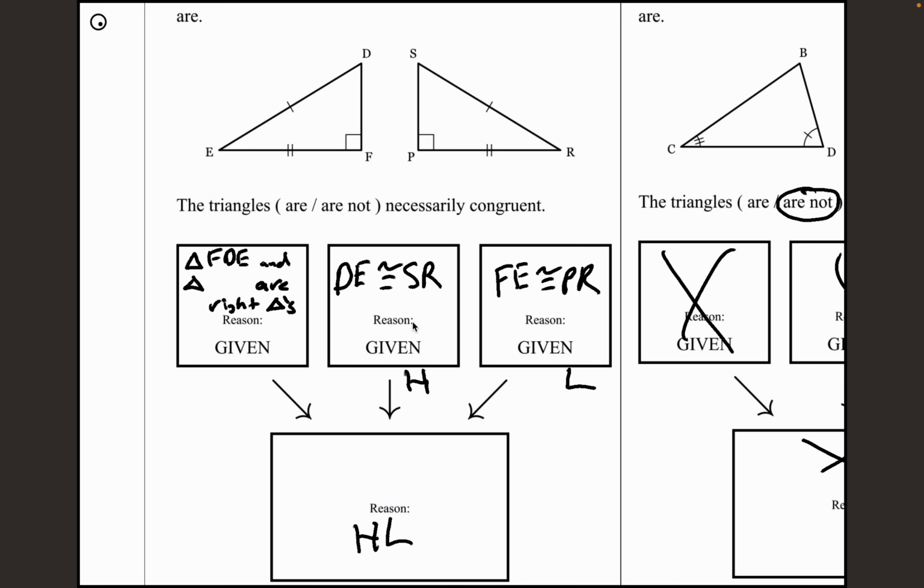If you struggle with D and S and E and R, look at these 2 congruent sides. E is in the middle of those 2 congruent sides. R is in the middle of those 2 congruent sides. Okay? So if it's FDE, it has to be PSR. All right? Do we have questions about that? Then you can just follow the same triangle that you just did. Triangle FDE is congruent to triangle PSR. Okay?